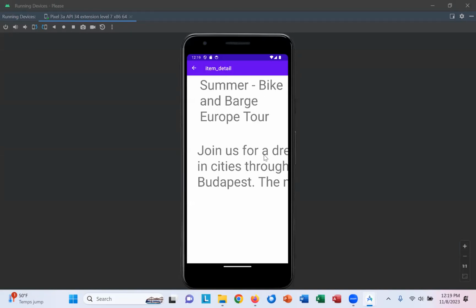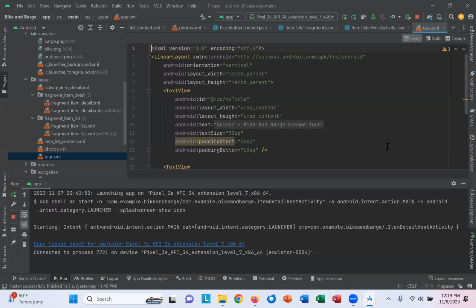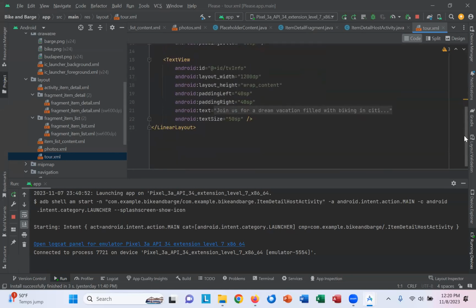It's basically just an explanation: Summer Bike and Barge Europe Tour, and then extra info below. You see that text view here was that first piece of information, and then the second text view was that additional piece of information.